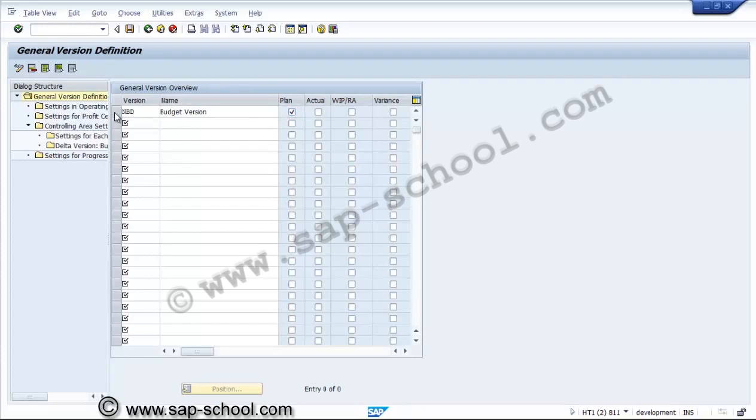After creating the version, you always have to go to the fiscal year settings.